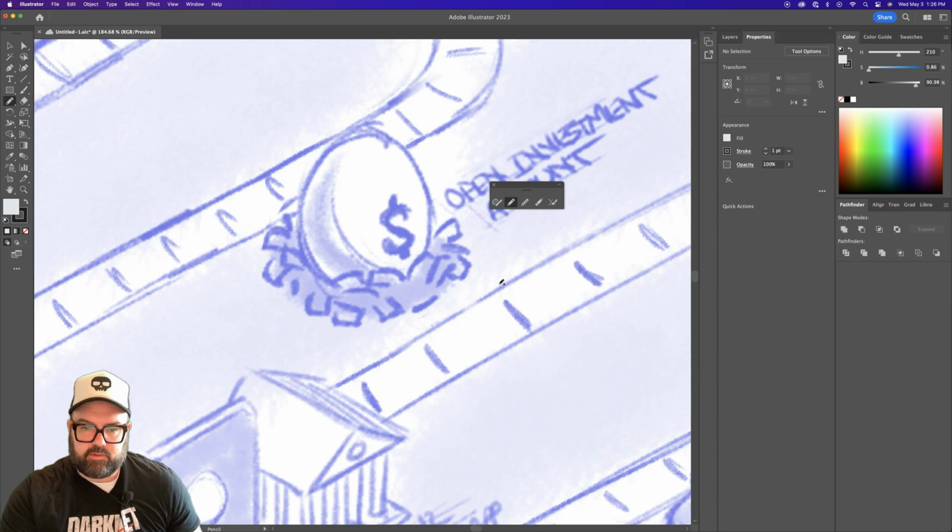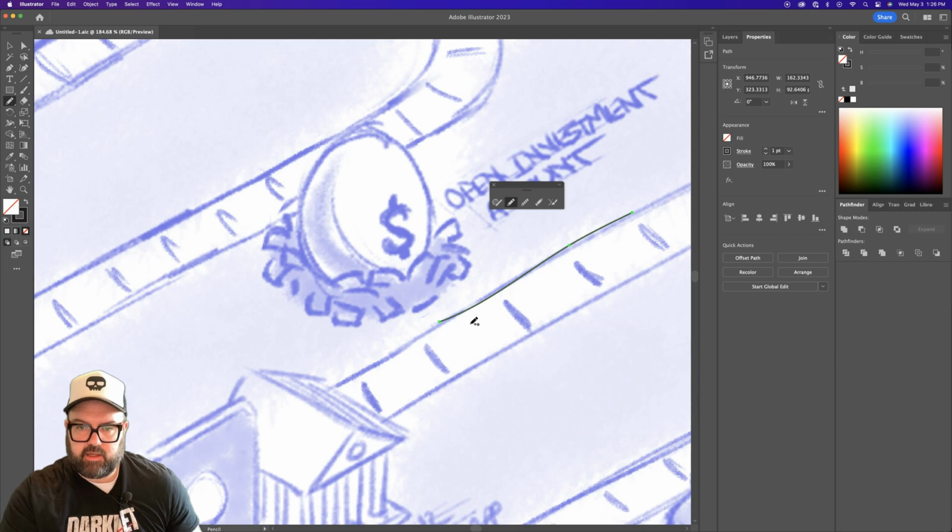Then you got the pencil tool. So let's say I was drawing a line with the pencil tool, and I've got some smoothing on, so it fixes it. It's created that entire line with just 2 points, which is beautiful. That's one of the things I didn't like about the original pencil tools. It would leave all kinds of points and cause a mess.